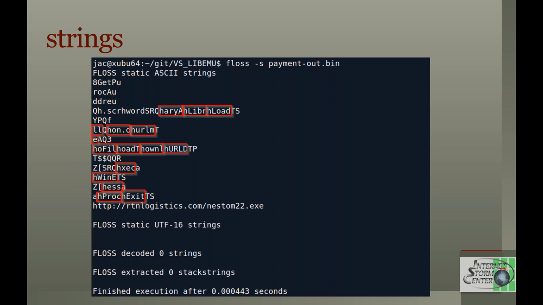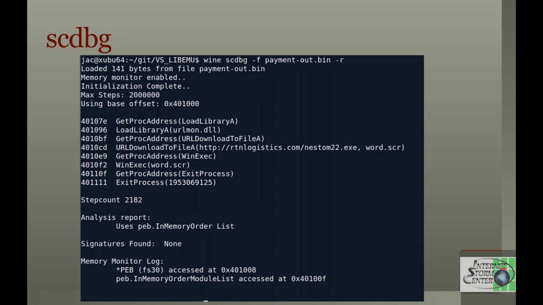Then what? Well, maybe the strings that I looked at weren't all that useful, but I really want to know what it is that this shellcode is trying to do. Well, the next thing I will do is some behavioral analysis, and for that I like to use SCDbg. In the previous webinar, I think I mostly used the GUI version of this running on Windows. But to be honest, the way that I use it most of the time myself, the first cut is I keep it on Linux here, and fortunately, SCDbg runs just fine under wine. You run wine SCDbg, the name of the file that contains your blob of binary shellcode.